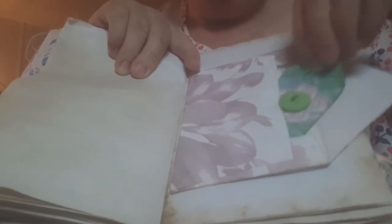And there's another envelope from the kit. And another tag from the kit that I just put a button in the center. And there's another double page. There's another pocket with another tag. So lots of places to journal or take notes or use as your Bible journal.